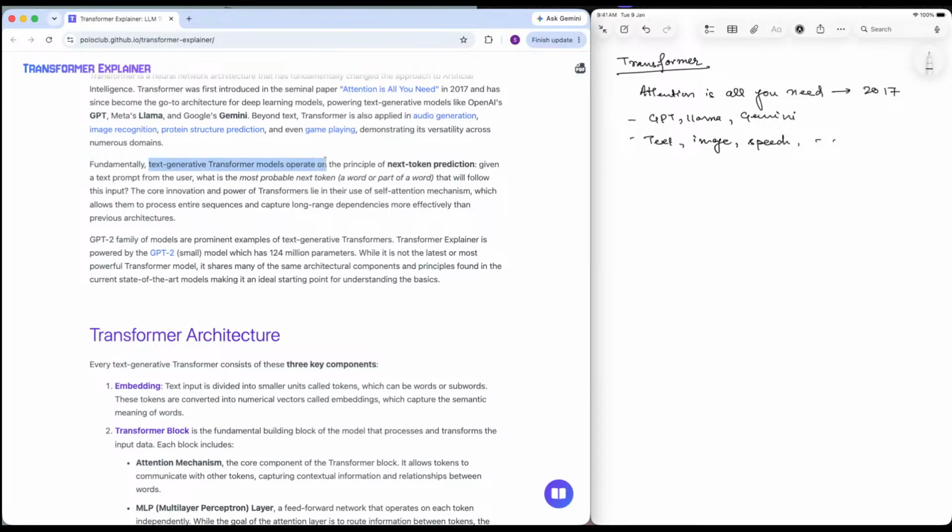Okay. So fundamentally, text generative transformer models operate on the principle of next token prediction. Given a text prompt from a user, what is the most probable next token, a word or a part of a word, that will follow this input? So it is based on next token prediction.